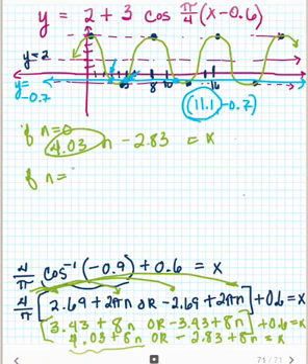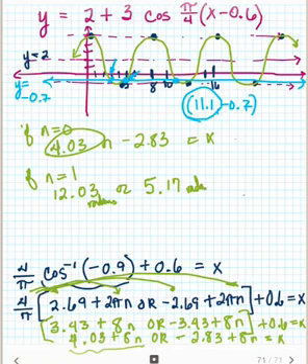Okay, if n equals 1, then it looks like I'm going to get 4.03 plus 8, so I'm going to get 12.03, right? 12.03, or let's see, I'll get negative 2.83 plus 8. So I'll get 5.17 radians. We're just in radians here, so I don't know what we write there. Radians. Okay, or 5.17 radians. And we don't usually write the word. We know we're talking about radians when we don't have theta.